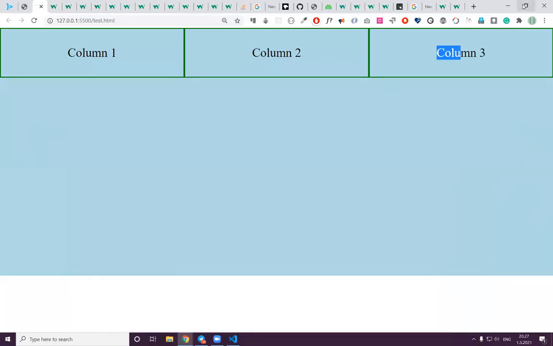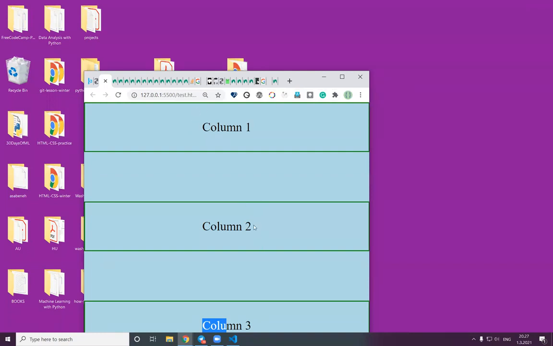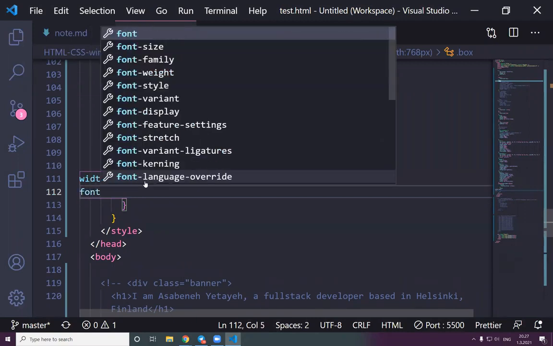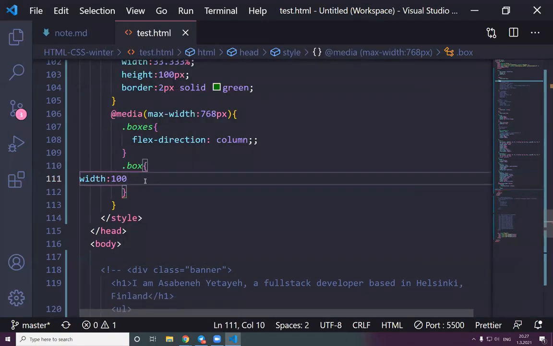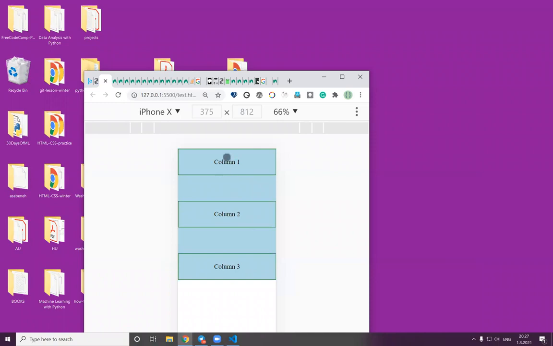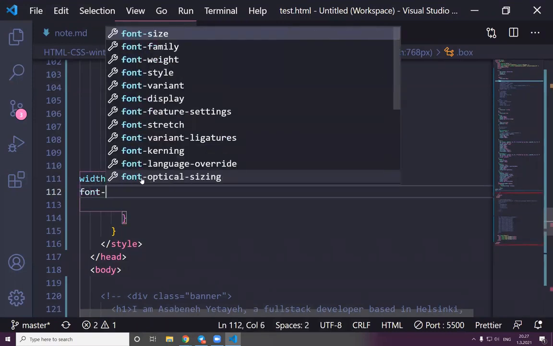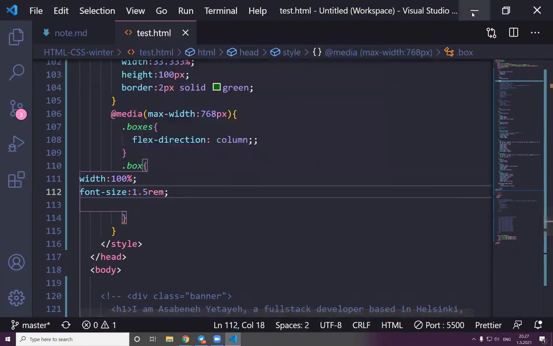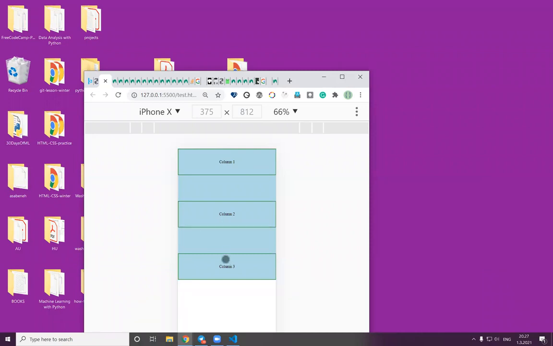And now I have this content, and when you change it, we have such kind of thing, but still this text is big. We can make the text here in the boxes, font size, but I want to show you how it looks on mobile. Control-Shift-I. Yeah, now it's still bigger, but it's okay, but you can still make it smaller. For instance, now font size is going to be, instead of 1.5, rem. Yeah, now it's smaller. This is the concept you use to make it responsive. Is it tricky, guys? No, it's not.